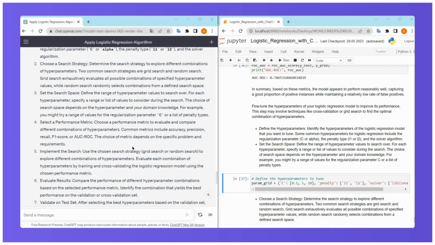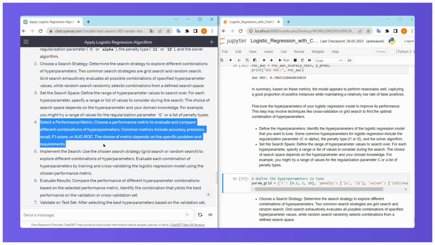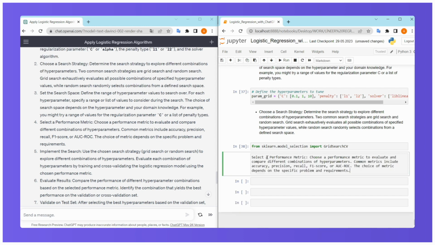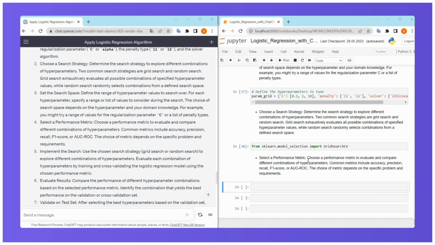But for now, I just want to transfer this to my notebook. And I'm going to take all the suggestions from here. And then over here on the right, I'll open up the cell in Markdown format and paste it all in. And we can run the code. All right, my friends. So now, let's say we chose the metric. Let's go back to ChatGPT and see what it says next.